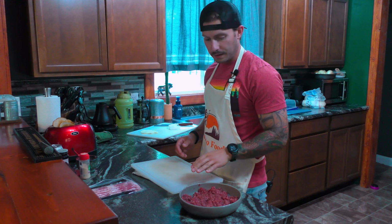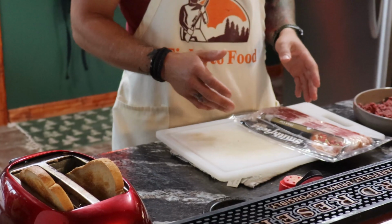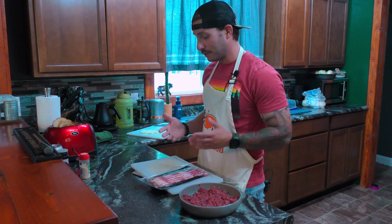And you can use this for any kind of burger recipe, but we're gonna be making a patty melt. So you need your burger. This is just about 1 pound, and then we're gonna use some bacon. And we don't use a lot of bacon on this channel, and we don't use it a lot in the house either. However, this is probably the best way that we've found to make a really good venison burger.